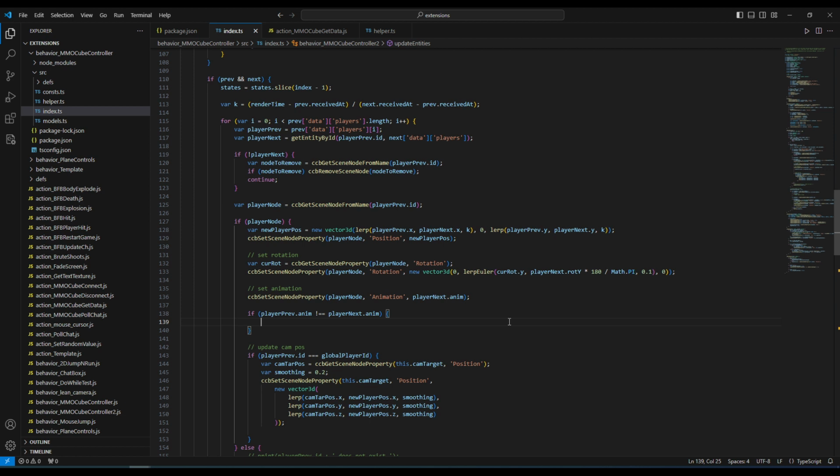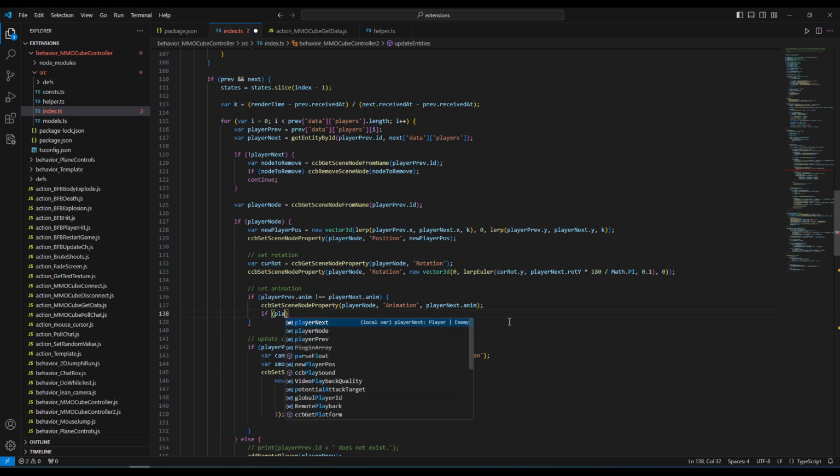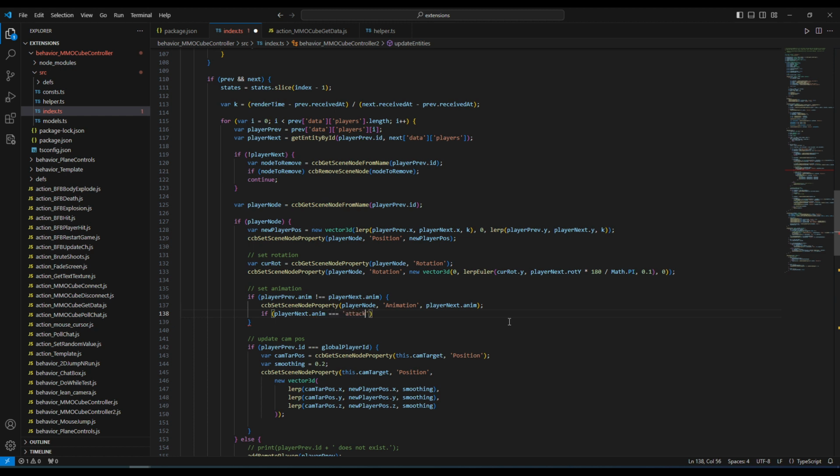In this case, we'll be updating looping and animation right here. We'll see if it works. It might not, but whatever. We might have some animation glitches, especially if you can tab off. But let's see. If player next animation equals to attack, in this case, let's wait once again, like we did before.